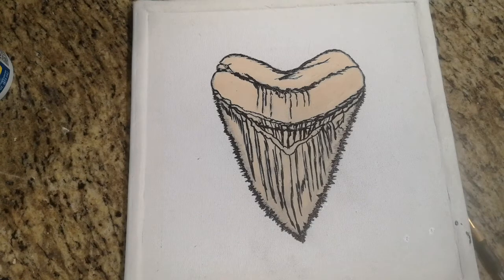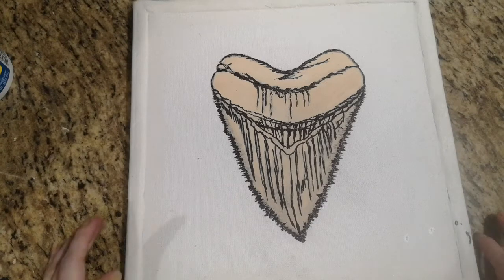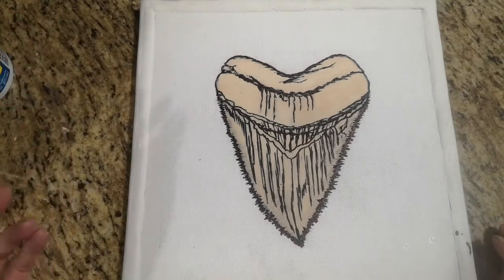It's a more expensive way of doing it, but it will save you in the long run, because you're not going to muck up a commission piece or something you're trying to sell.